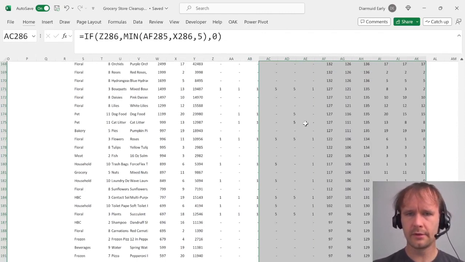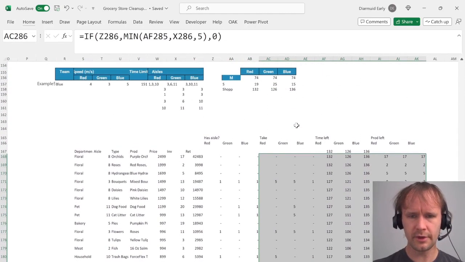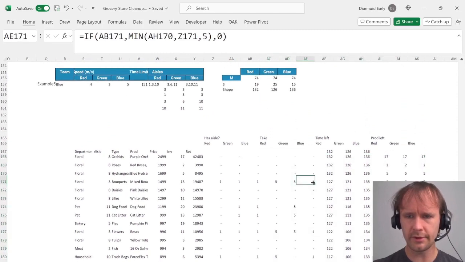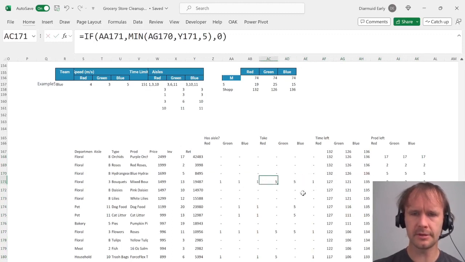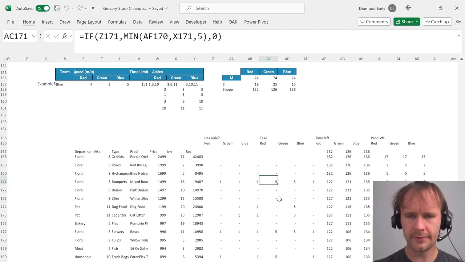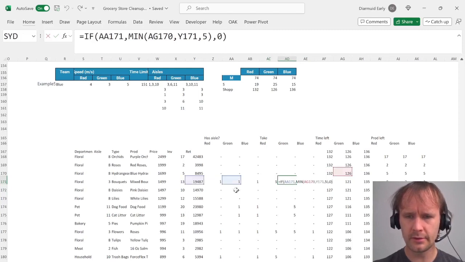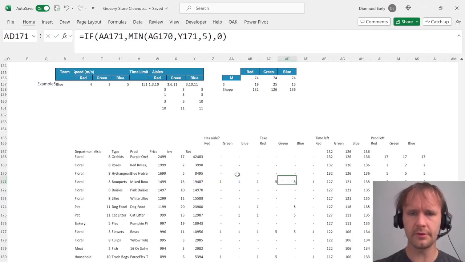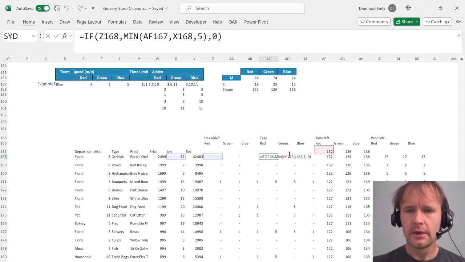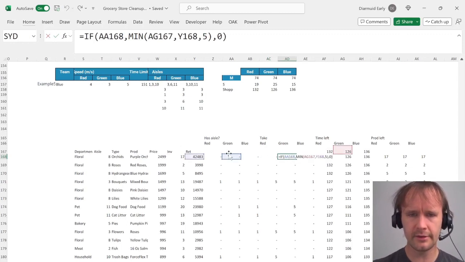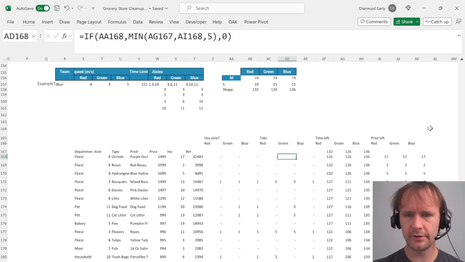Yeah, okay. So then the mixed bouquet, yes, so they take 5, they take 5. Oh, why do they only take 1? That's not good. Oh, what? Something is not locked in, that's fine. All right, so you're taking what? No, that's totally wrong. Okay, I screwed up this formula. So you're interested in the minimum of time left, inventory, and 5, if that, yes. You're interested in if that, yes. The minimum of time left, yes, but inventory should be after red. So that, and same for blue, yes.